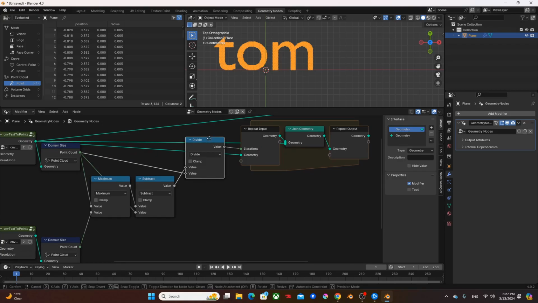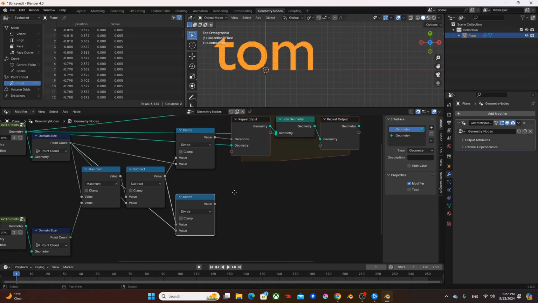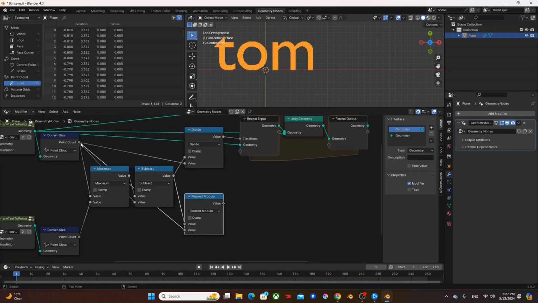I'm going to Control-Shift-D to duplicate and bring this divide down. I'm going to change divide to floored modulo. Bring out this domain size and use a subtract, and subtract the point count from the floored modulo.